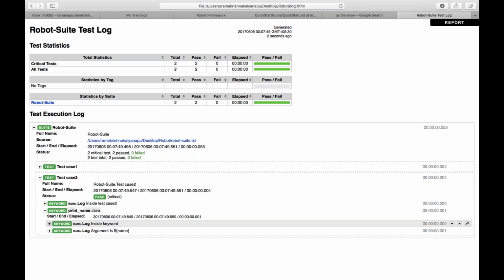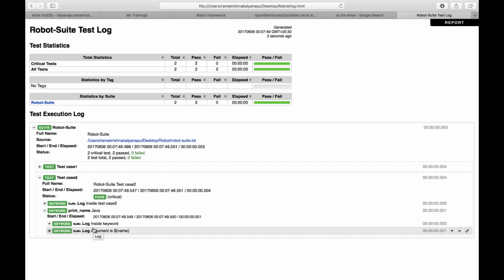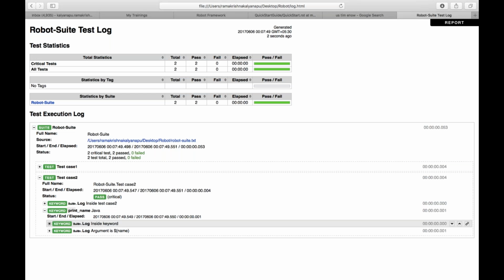You can see we called it as print space name, but still it is taking print underscore name dot Java. So like this we can use keywords.